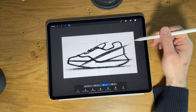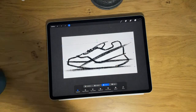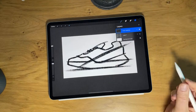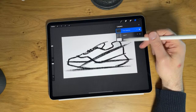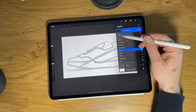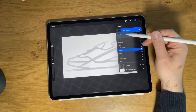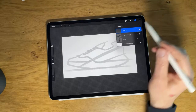You just use the distort tool a little, pull that up a little. Okay. Now, I'm gonna go back into the layer palette here. So you can see I have my thumbnail layer, and then this is that big thumbnail. I'm gonna turn the opacity way down on that, just so I can just barely see it. And I'm gonna add a new layer on top.